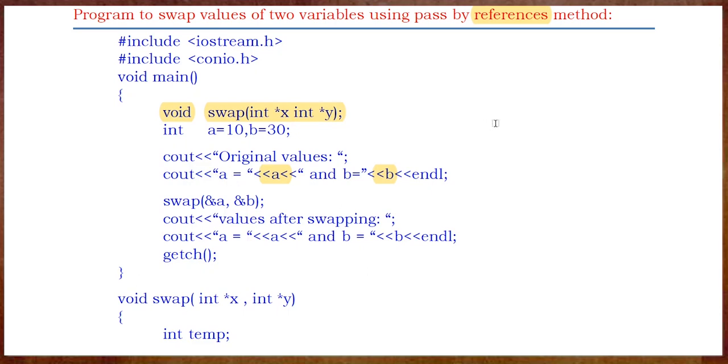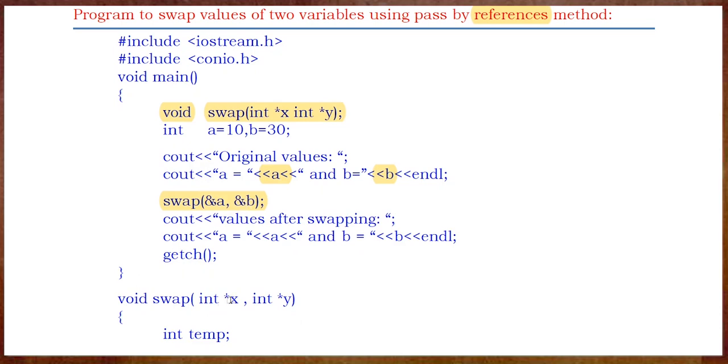So you can see here we have A and also B, with A value 10 and B value 30. We also have some address of A here and address of B here. Next, when you call the function, you can see here I am calling the function. A is a normal variable, and this gives the address of A. And here we get the address of B.